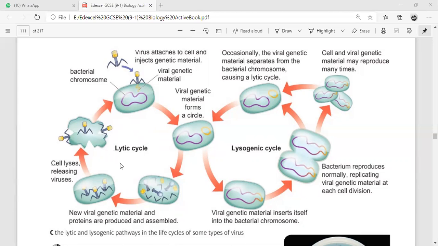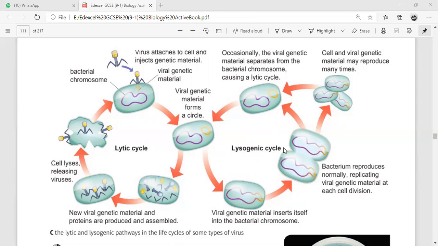This is the master-slave relationship. Here it is hide and seek. The DNA of the virus, this yellow color, becomes part of the DNA of the host cell. It keeps on multiplying like this. This is one cell; it will divide into two, two into four. Every cell will have the DNA of the virus, but it will not show any kind of problem.